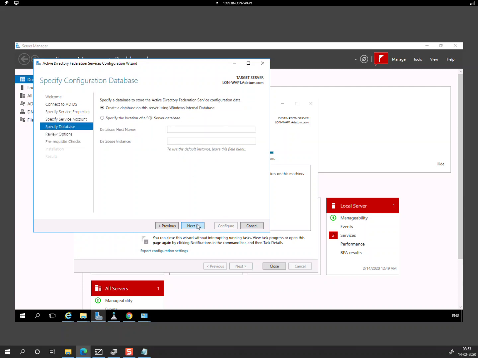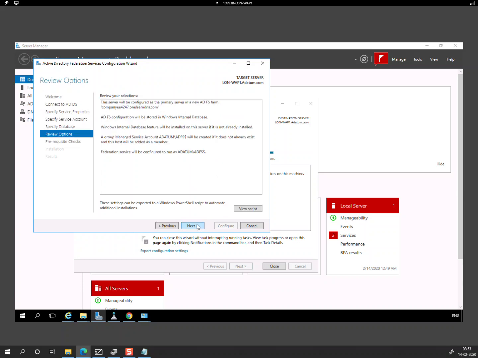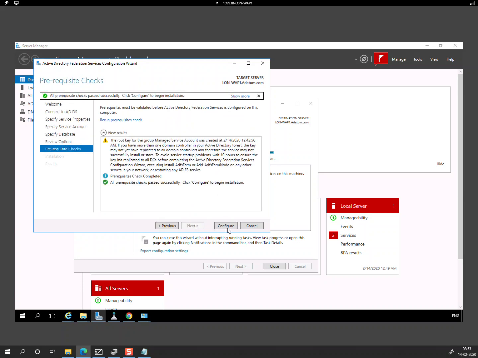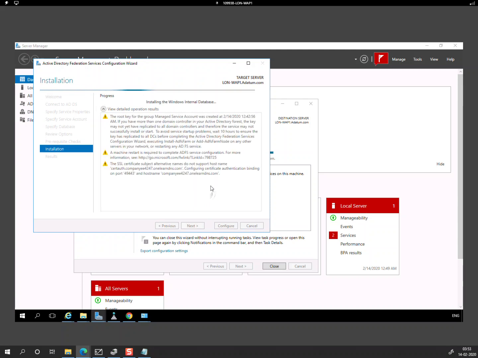This is because the certificate that was generated is only for one level of the wildcard namespace, while I was trying to use multiple levels of wildcard. That's why it failed. And now you see that it looks valid and it's going to move on.